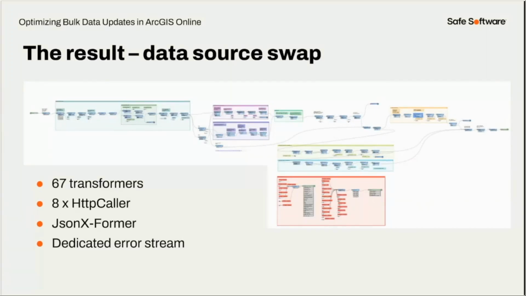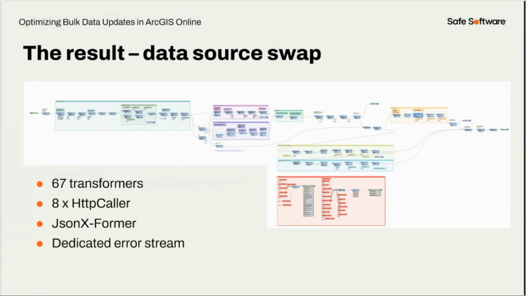The second distinct task is the data source swap itself. That's what you saw in that little video. This requires a very different set of calls to be made, but the patterns are very similar to the first step. Make a call, validate and parse the response, extract data we need to prepare the next request, then repeat until all work is done.